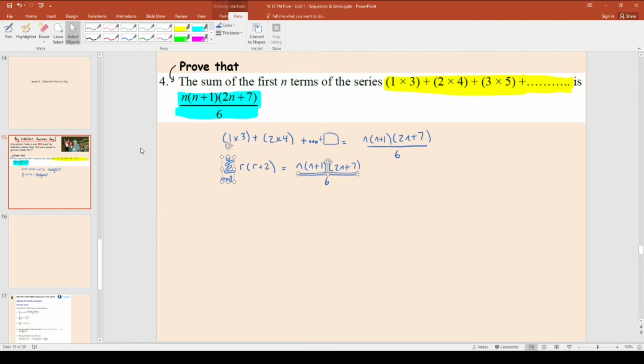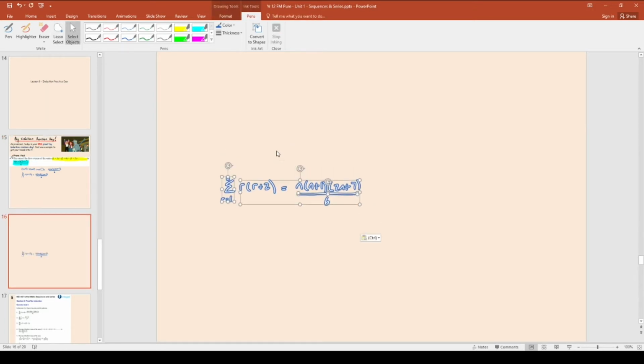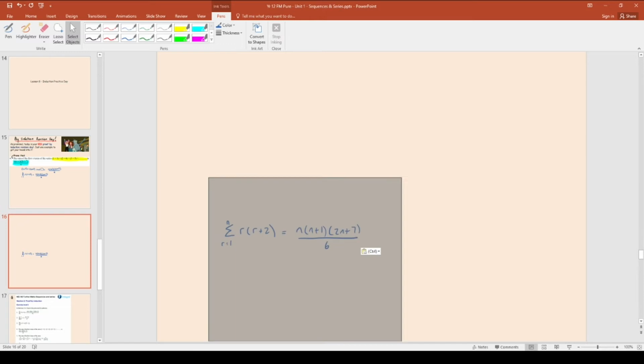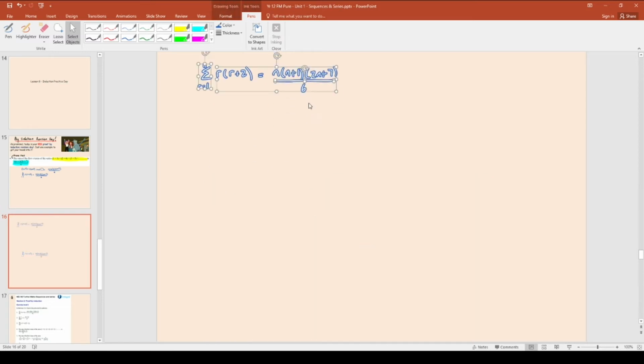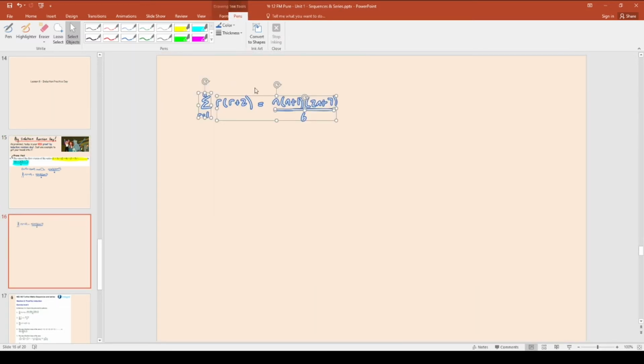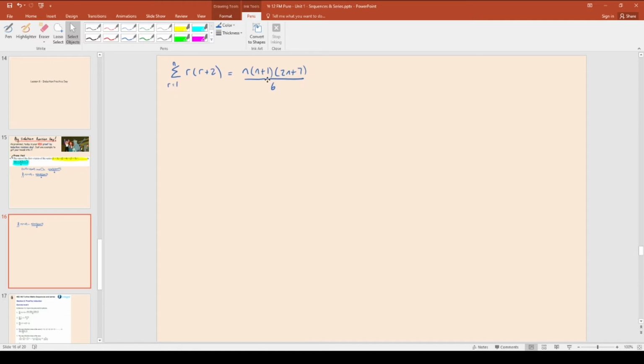I'm going to be cheeky and cut and paste. Of course, I can't do it straight away. I'm cutting and pasting this onto the next slide because I reckon I can do this in one page. So here we go. That's what we're going to try to prove, okay? Okay, so here we go then, buddies. Step one. So essentially, right now, you should already know what to do. So I'm going to say, just get ahead of me. Go. And if you want to follow along, here we go.